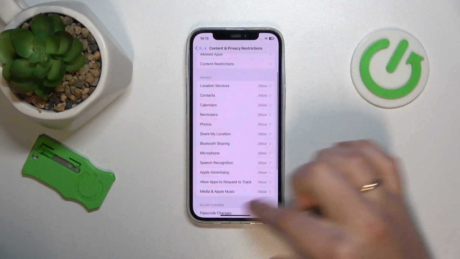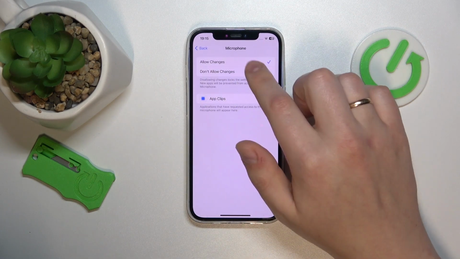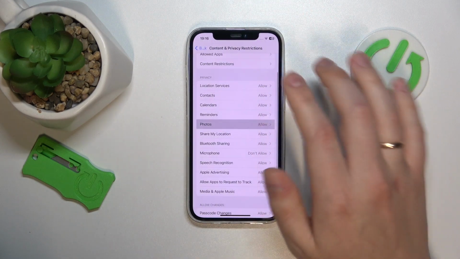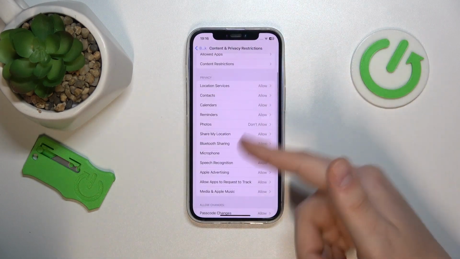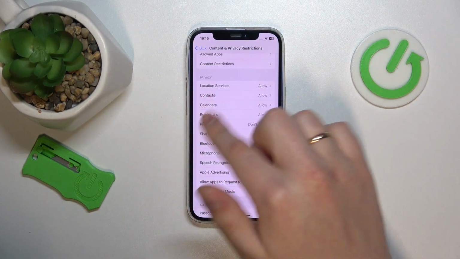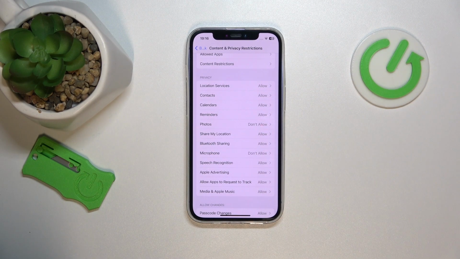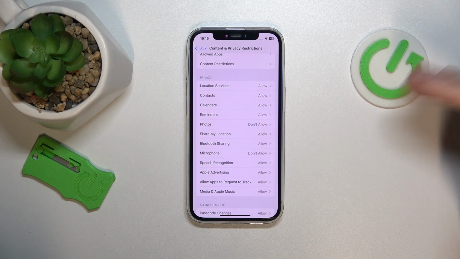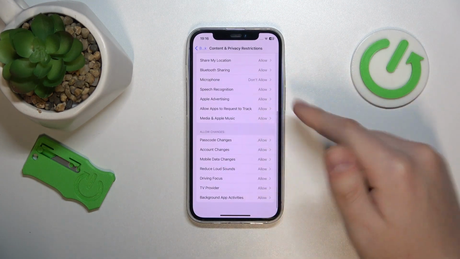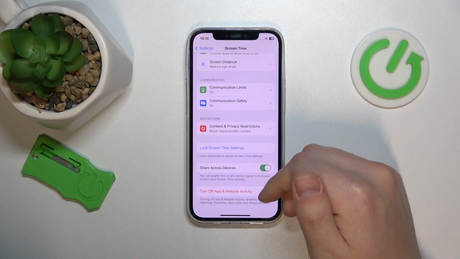Then you also have privacy toggles here. For example, you can restrict your child from sharing their microphone permission, photos permission, or rather changing those things here. So if you set any of those things to don't allow, the child will not be able to share those things from now on, but the apps and services that already have those accesses will retain them, should I say. And also another allow changes list. And here, that would be more or less it.